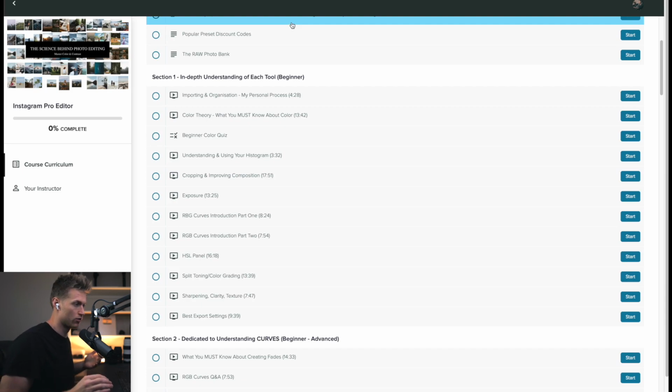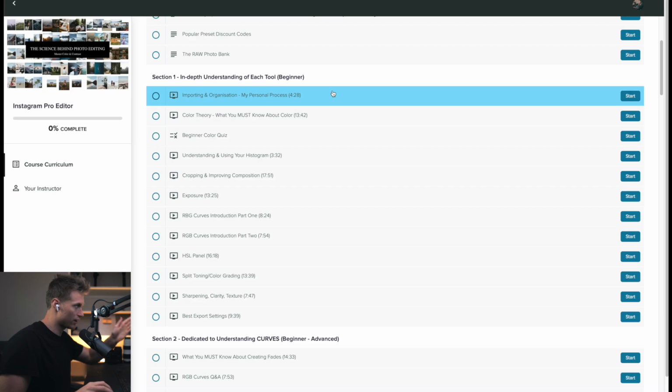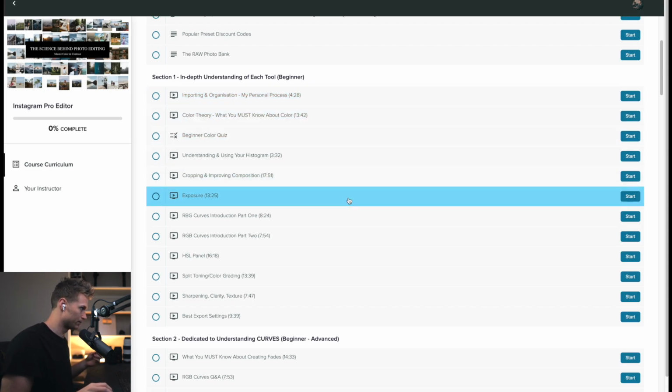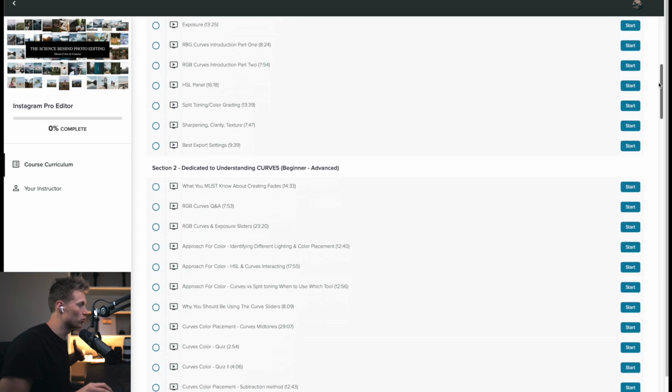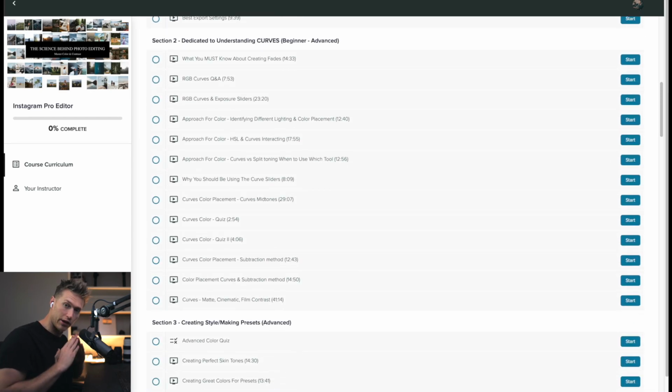We're not diving into how tools interact with each other, how things affect each other, what order of tools you should edit in. None of that really advanced stuff. Rather, we're just going down exactly what the tool does and how it's used, how it's most often used, just so you become very comfortable with using those tools. So you've got no gaps in your knowledge, so then we can build your knowledge like a pyramid. You need that really strong base so you can move on to more advanced concepts.